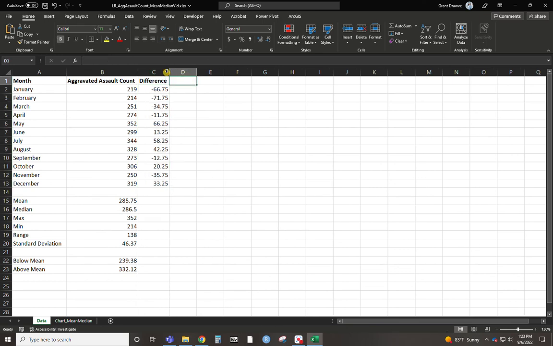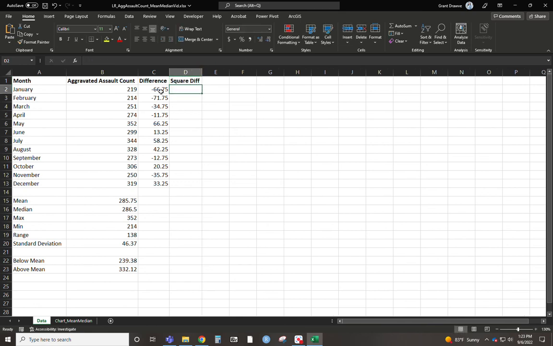And this is why we square the difference, so we know the actual absolute versus having that plus or minus. So here, I'm just going to take that cell and multiply it by itself. I'm going to copy that down and change the decimal places. It's still rounding, it maintains more than what we're showing. And from here, this is the numerator part of that. So I just need to add all of those up.